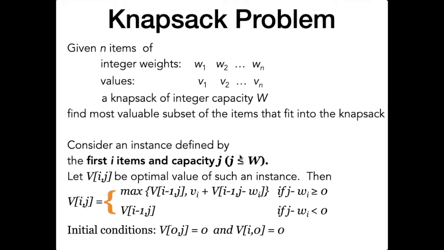Here's the definition of the 0/1 knapsack problem. The input is n items with corresponding characteristics. We have the weight of the item and the value of the item. Since we have n items, we have weights W sub 1 to W sub n and their corresponding values V sub 1 to V sub n. Okay? And we also have as an input the capacity of the knapsack, which is denoted by capital W.